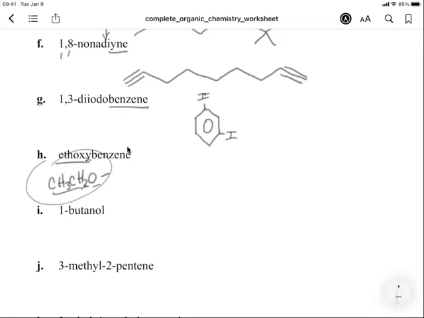Right, so then you just draw another benzene ring. And then here you could do O. Yeah, I think that would do it, although that might make it look like an ether. So maybe better not to do that. And you would do OCH2CH3.